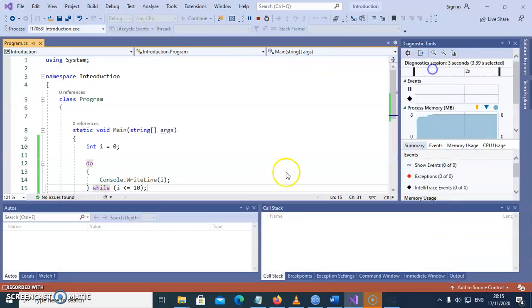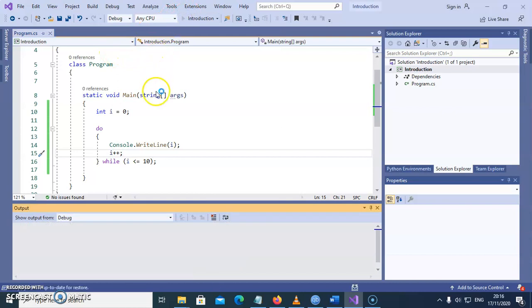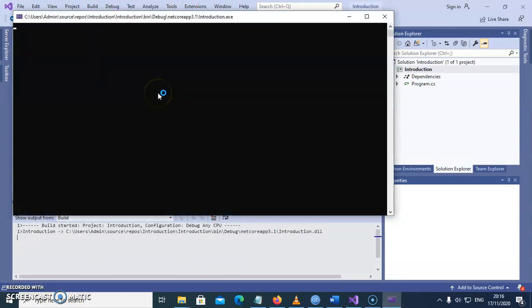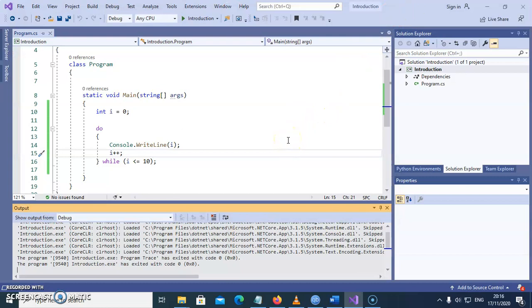Sorry, there's a mistake here. Remember, there's something that you need to do to avoid an infinite loop. You need to increment all the time. If you don't increment, we are done. So basically, that's how you write your for loop, your while loop, and your do while loop. Next class, we want to look at arrays, so that we'll be able to perform the foreach loop.